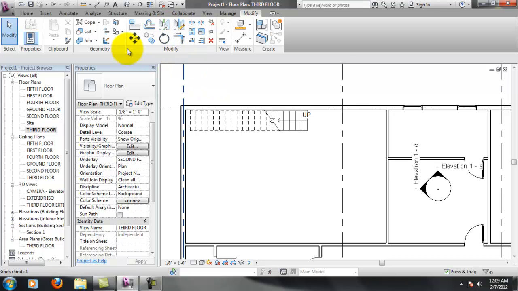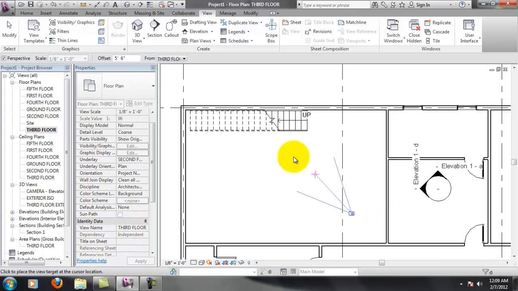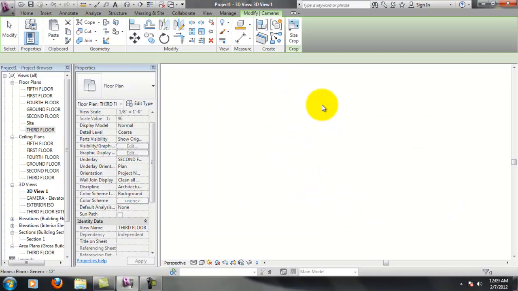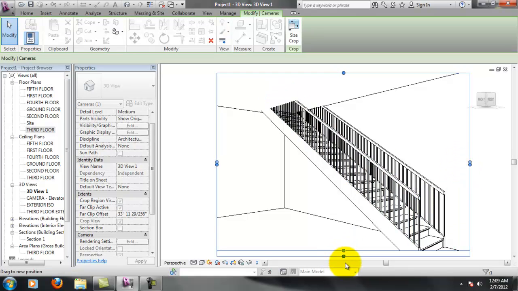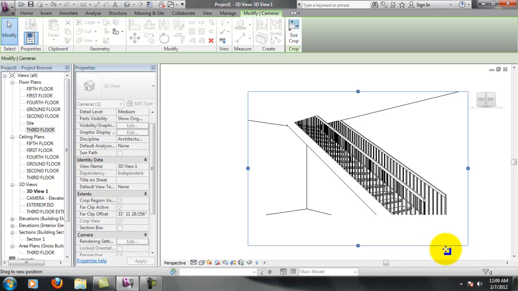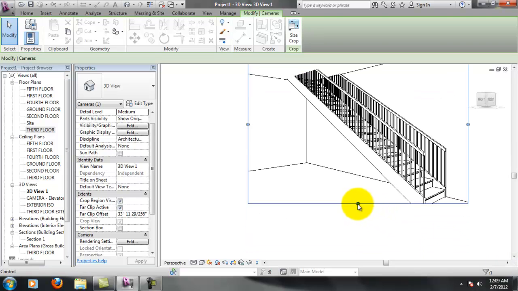So I'm going to just drop a view in here. I'll do a camera. There we go. It's a nice shot showing you the stairs. A couple of things to note here. Again, this run is a little longer than it should be.